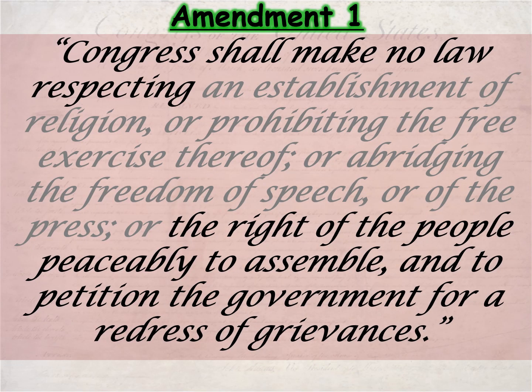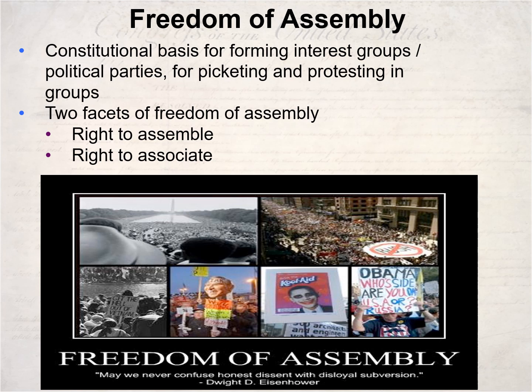Let's look at assembly and petition. So Congress shall make no law respecting the right of the people peacefully to assemble and to petition the government for a redress of grievances. So let's talk freedom of assembly. This is the constitutional basis for forming our interest groups, guys, our factions, our political parties. If you want to picket, if you want to protest, all this stuff.